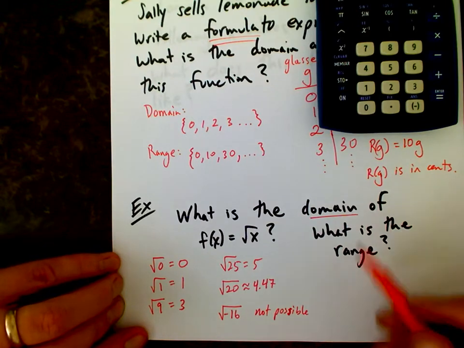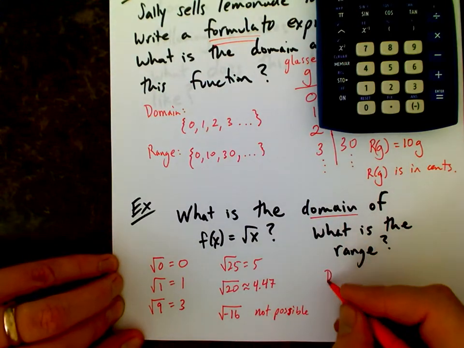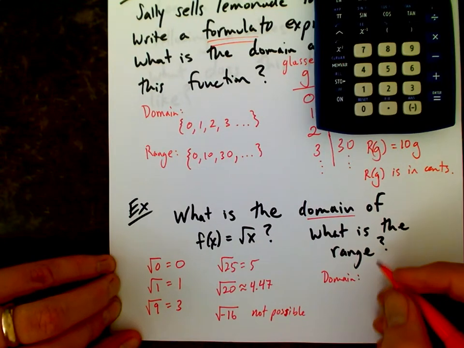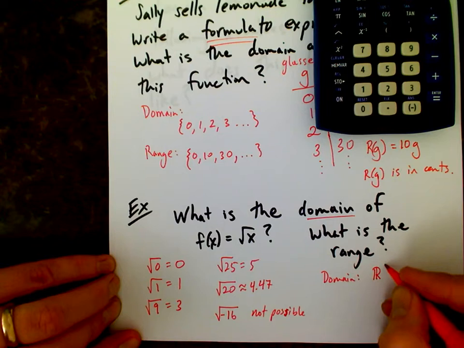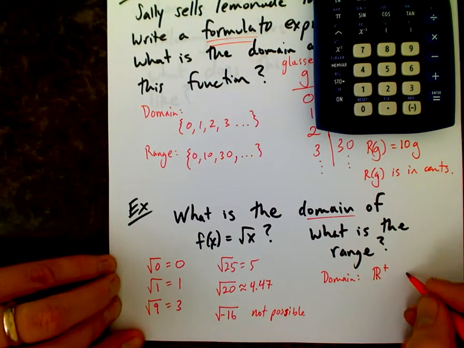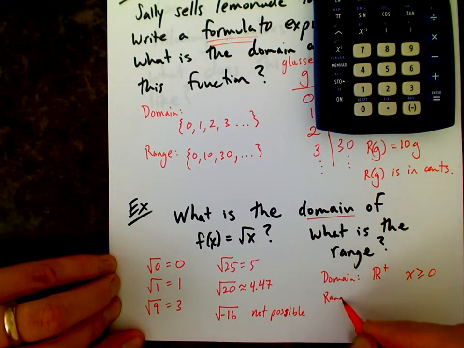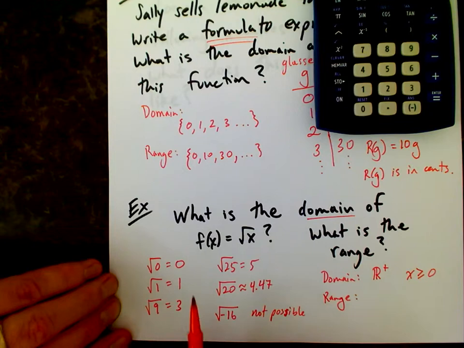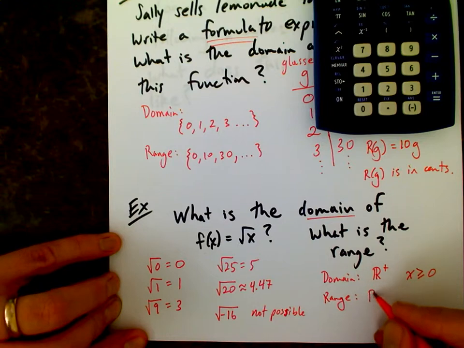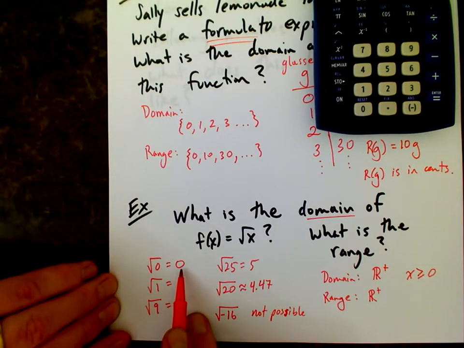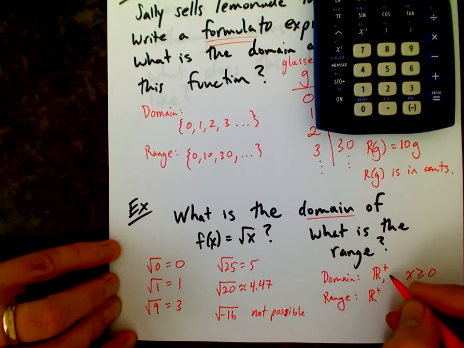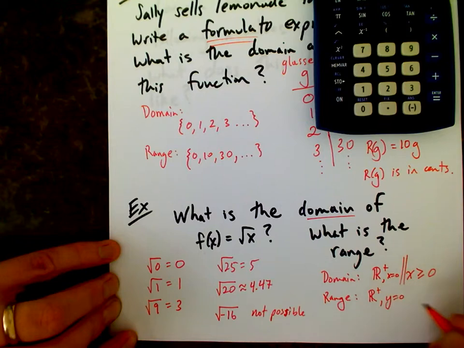So what does that mean? Well, the domain would be all non-negative real numbers, or you could say x is greater than or equal to 0, which is another way to write it. Now the range is actually the same thing, because no matter what we do when we take the square root, we're always going to get a positive real number, except when we take the square root of 0, in which case it's 0. So positive reals and y equals 0. The range would be y is greater than or equal to 0.